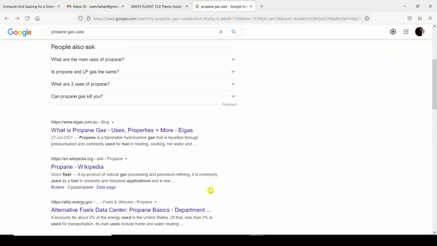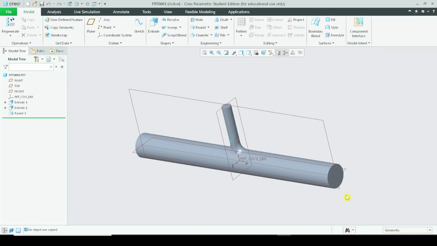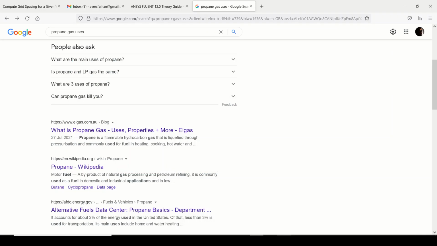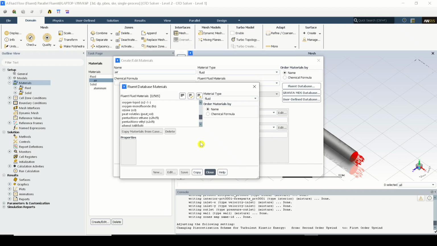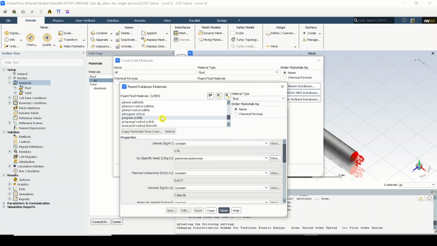But imagine, you know, you're transporting a propane gas in a pipe. All right, and this is the pipe shape. Okay, the propane gas is passing from left to the right, and we are just investigating the flow field of propane gas. Clear? Now I need to search the propane, so it will be alphabetically listed. I am in P right now, so you can see propane over here, C3H8, and the density is 1.9 kg per meter cube. If you remember, the density of air is 1.225, so it is a little bit denser than the air. Okay, little bit, kind of 0.75 kg per meter cube increment.